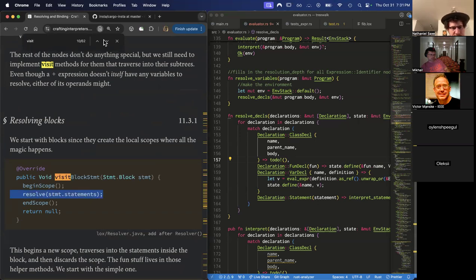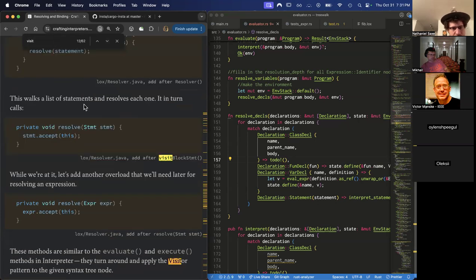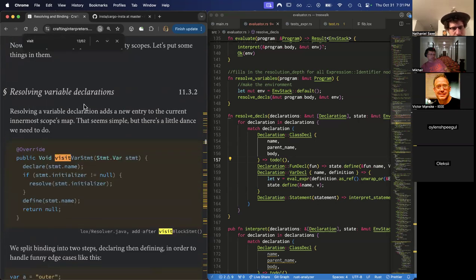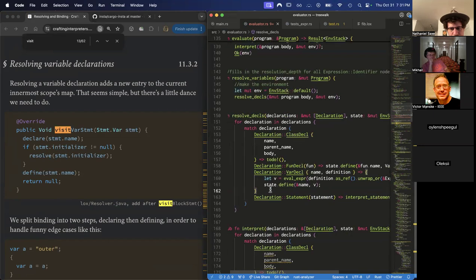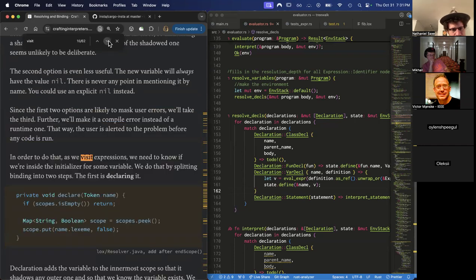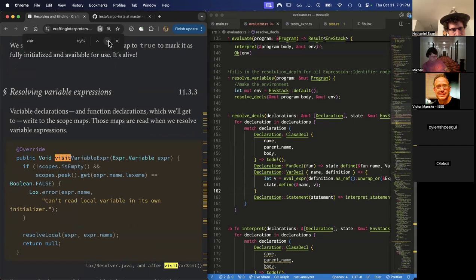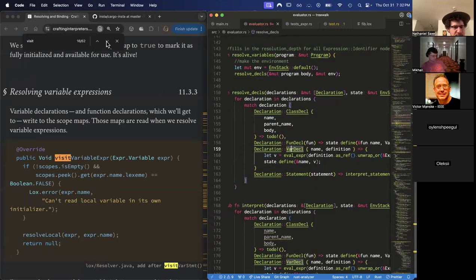Blocks don't matter, you just call resolve. Variable declaration, okay. But that's not the same thing as the variable expression, which is a use of the variable.